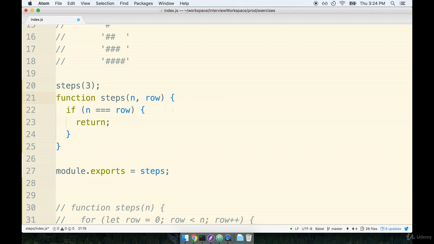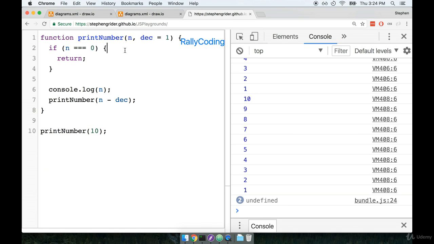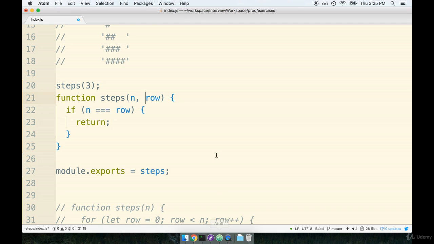So I'm kind of arbitrarily deciding that there is an additional argument that I want to add into this function call. Now, just like we saw a moment ago over in the code editor, we need to make sure that if row is for some reason not defined in our function call, we need to give it some default argument. Otherwise, we might get some really unexpected behavior. So to handle the first time that steps is called, where presumably row will not be passed along, I'm going to default the value of row to be 0. So this means right here, I want to start on the very first row, or the top row of our problem.